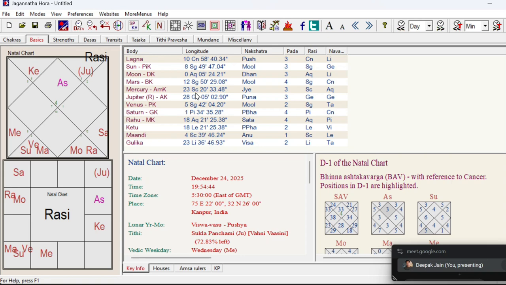Can you check the Moon? Anyhow, we can see there is a difference of one house, so at least a 30-degree difference will be there. So that point does not qualify. Only the planets either within the same house or the adjacent houses will be combusted. Got it. Now I know how to read this. Thank you.